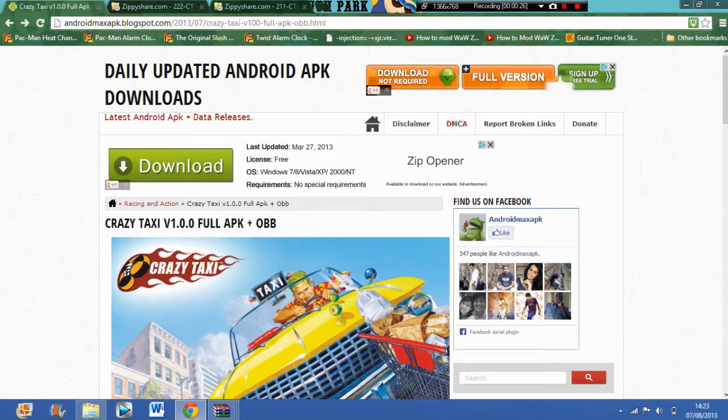The main reason I'm doing this is because it's different. If you know how to download APKs, that's fine, but this game's different because it's more files than just the APK. And just do this tutorial, no surveys, nothing like that. It's all free, and I'll be showing you proof.